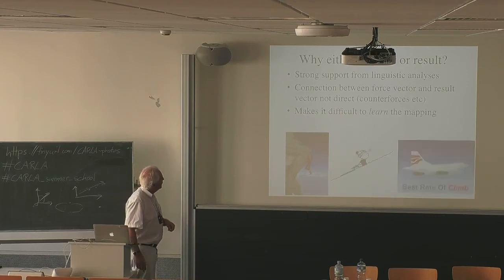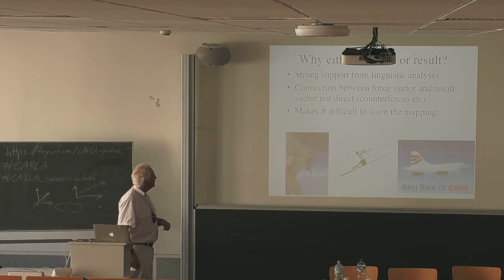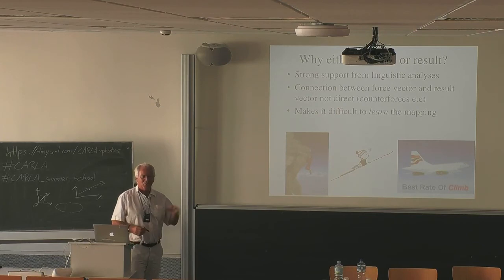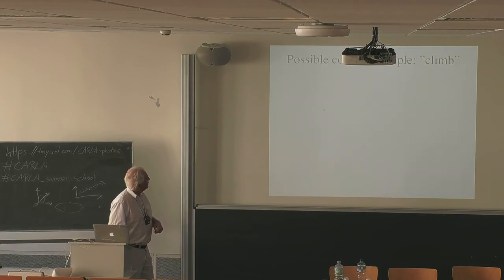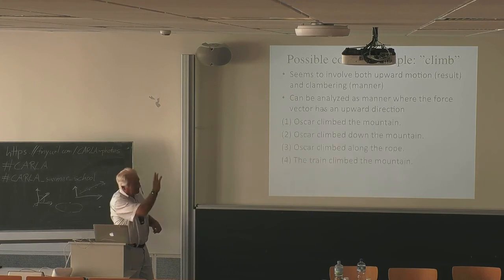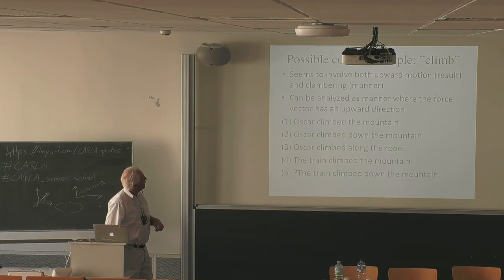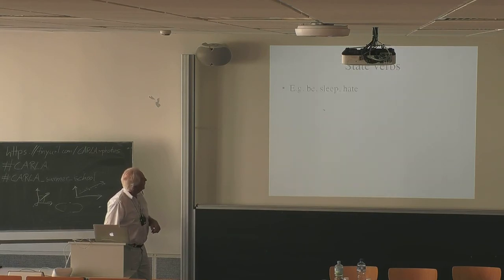So this is climbing, different cases of climbing. By the way, you talk about an airplane climbing. Here you have the forces or the pressure on the air. That's what's going on here. I think I'll skip the analysis of this as a possible counterexample. That's an example that's been discussed in the literature, but I don't have time to go into the details here. And state verbs describe things that have no change involved. They are identity vectors. No force is applied. They are all result verbs, the state verbs.